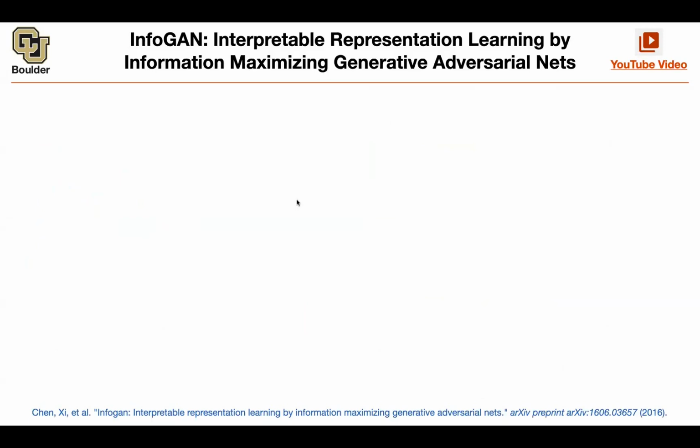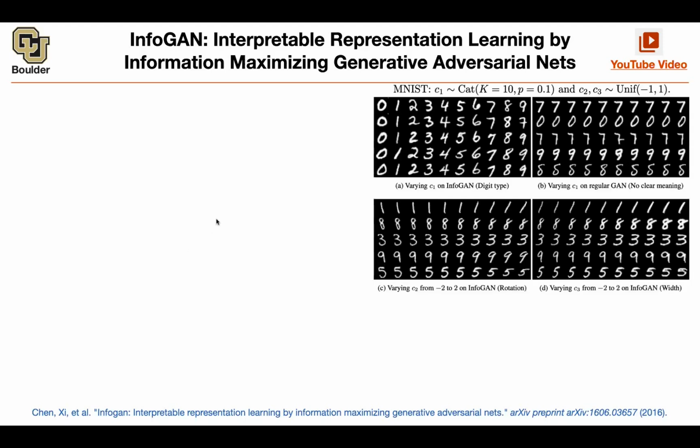We learned about beta VAE, and when we were going through that topic, we compared it to InfoGAN, and I promise that I'm going to go through InfoGAN. The video is online. You can watch it for more details. As for the big picture, what you want to do is to disentangle information in your hidden space.